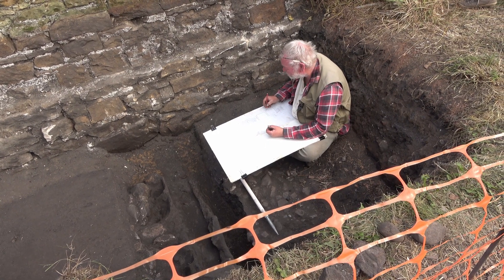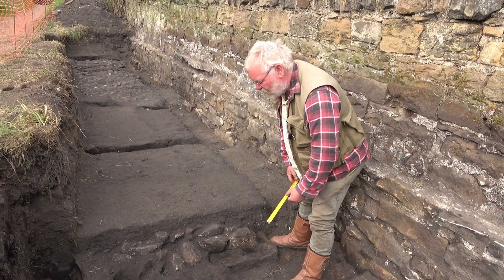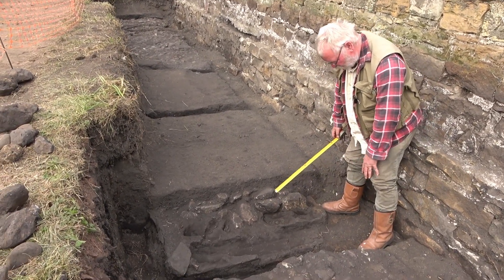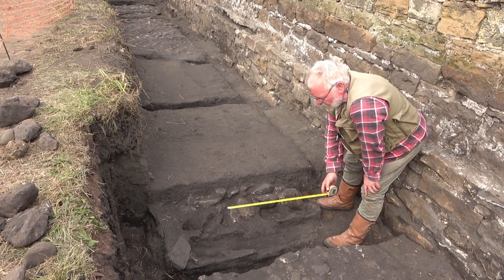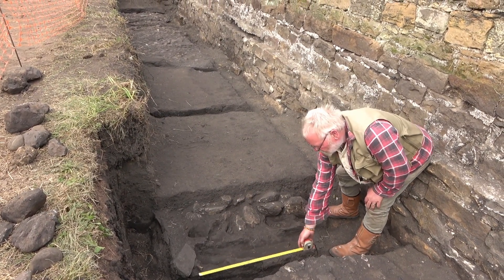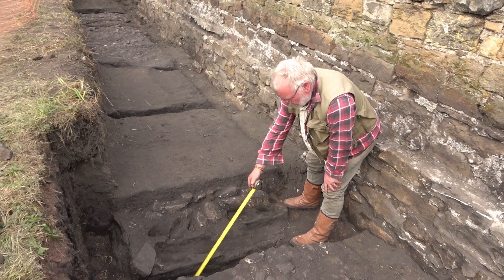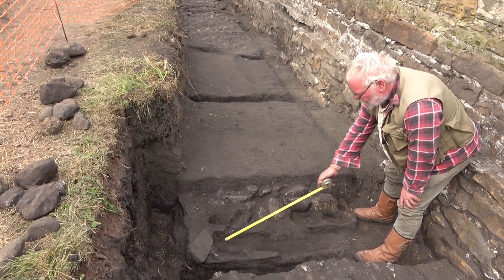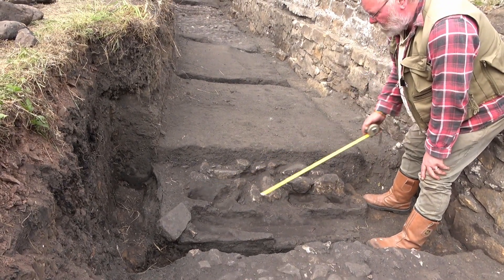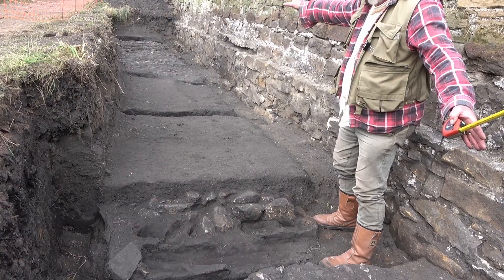The earliest constructed is the 1722 one which we were looking for and we found. The other two were unexpected. The earliest one - I'm standing on natural subsoil here. What they seem to have done is laid a parallel series, almost like a corduroy wooden roadway. That's the remains of one timber, one sleeper there - you can just see the end of it. There's another sleeper here, another length of wood. And then there are just hints of another one there. So a corduroy of timber the whole length from the pits at Tranent to the salt pans at Cockenzie.